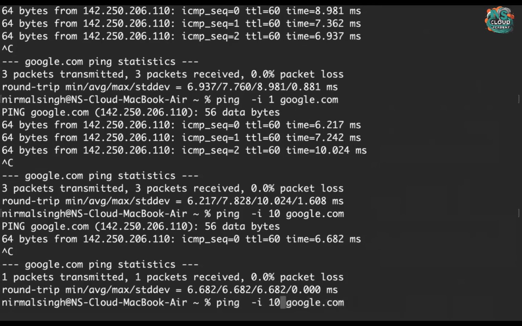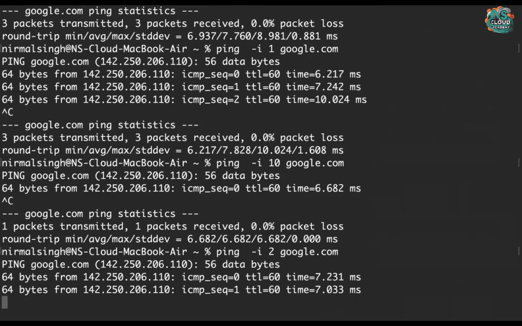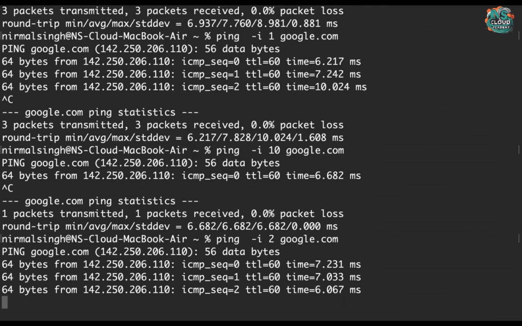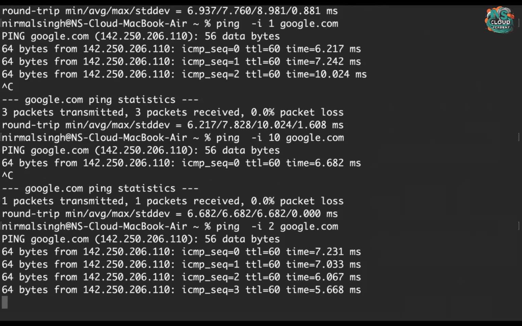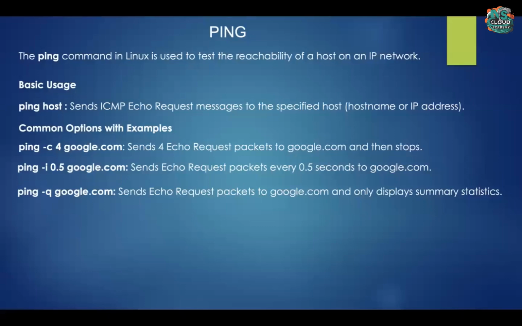If you want every 2 seconds, it will wait for 2 seconds and then send a request every 2 seconds. So basically you can define the interval, how soon it will send the packets from your source to the destination network.